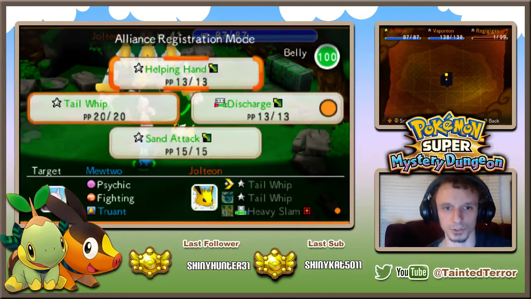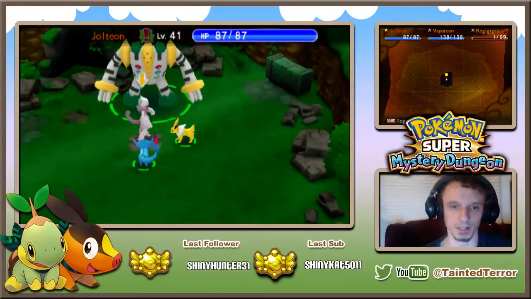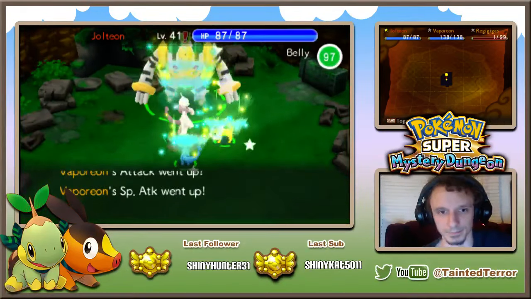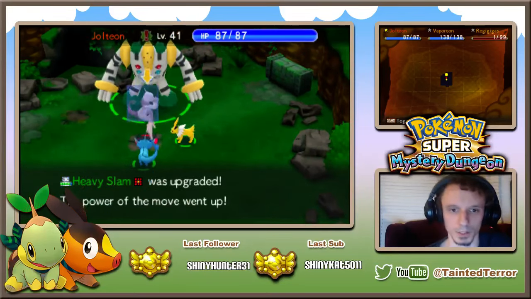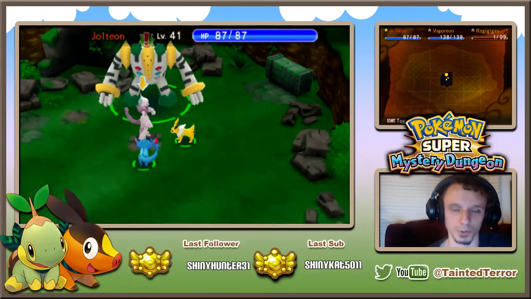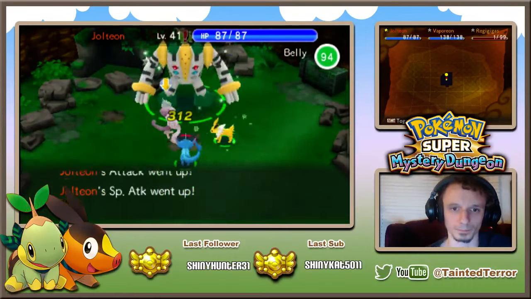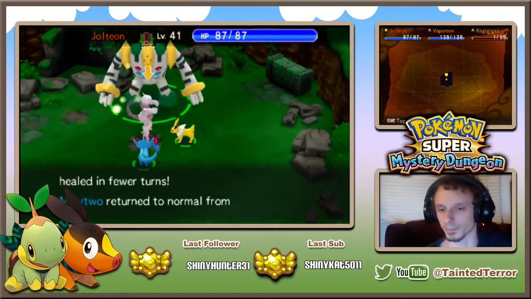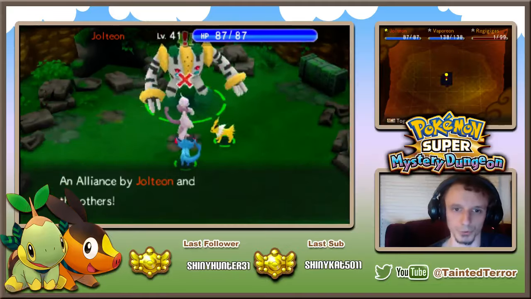I hadn't tested it too much on Mewtwo X, because I had Mewtwo Y pop up earlier, and Mewtwo Y is a lot more brittle than X. But this should still work in theory. And Heavy Slam just upgraded again, so it's actually going to be stronger, depending on which one they actually upgraded. Yeah, it's stronger. Alright, we're going to be fine. And then we will eventually get a crit as well, so that'll help too.